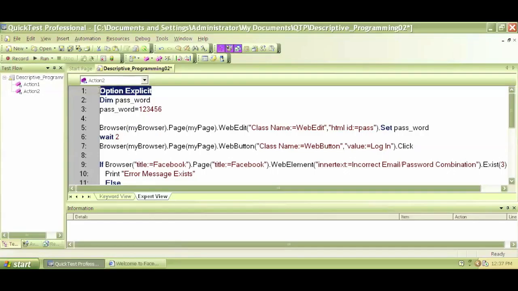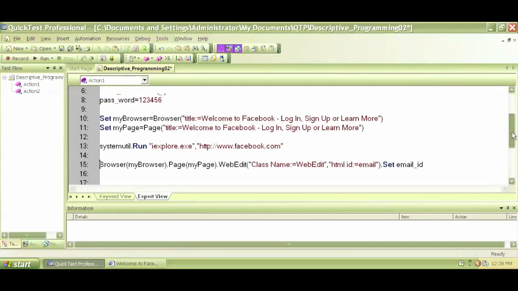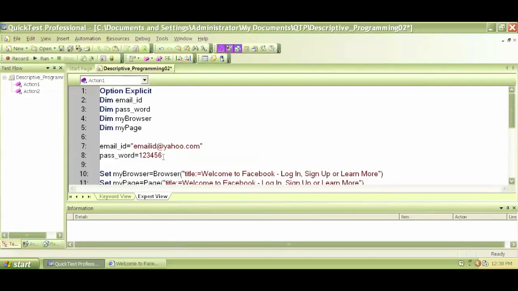This is a benefit of having option explicit. We understand that we have a defined and declared password, which is this, but we did not declare my browser or my page, so it will still fail. So we need to get all those variables and those values, including my browser and my page.